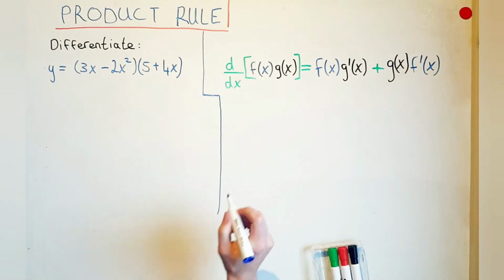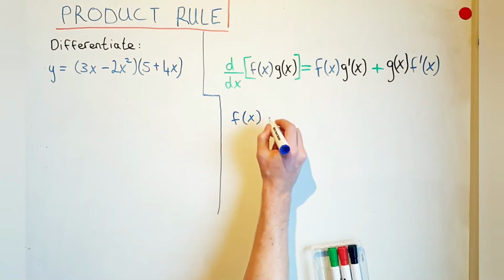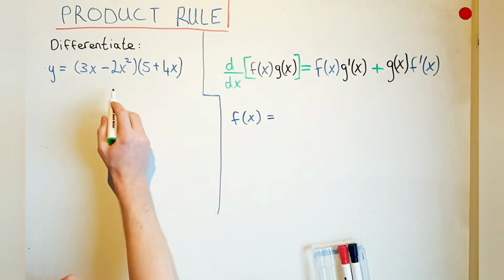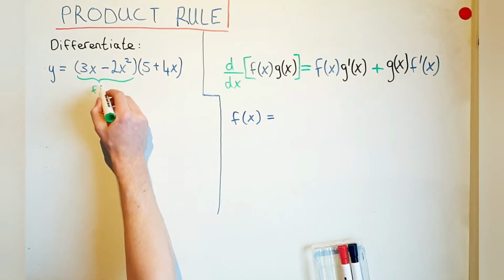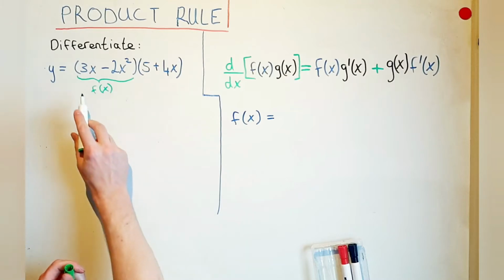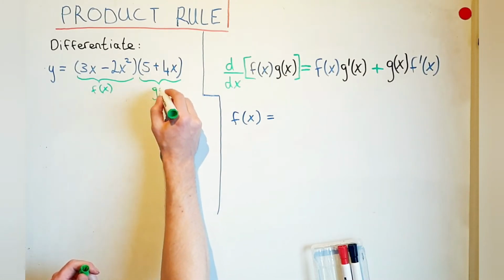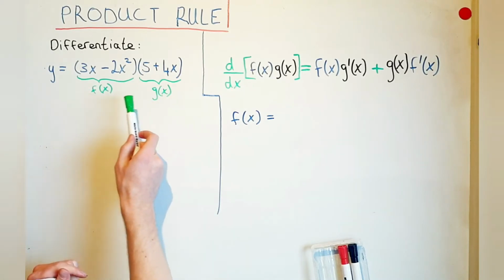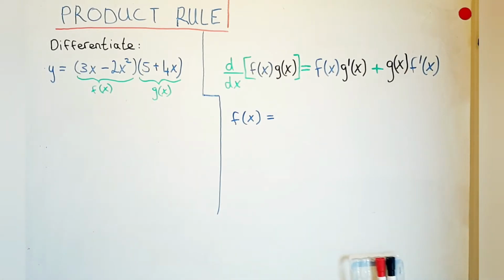Over on the right hand side, I'm going to write out each constituent part. So I want to find what our f of x is. Here in our function y, our first function is our f of x. And as we mentioned before, that's in product with a second function here, which is our g of x. So we have our f of x in product with our g of x. First we're going to write out each part explicitly.